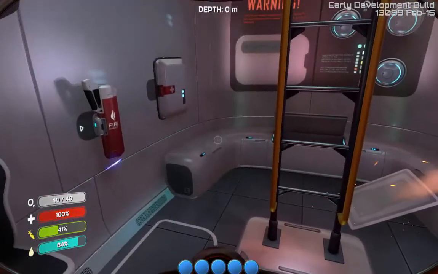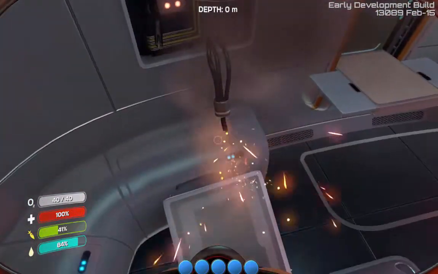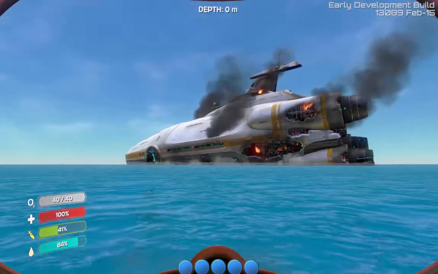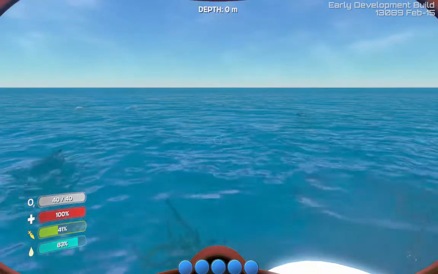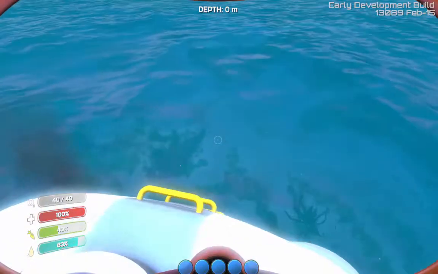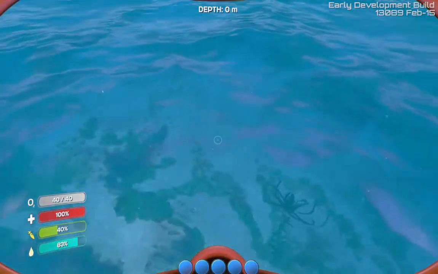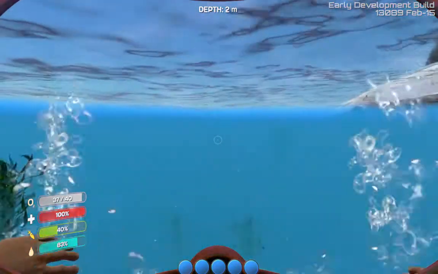I don't want to go that way, because I don't want to flood my place or end up plummeting into the ocean. So I'll go back out here. Now, I want to try to get over there and see if I can do anything with that. I bet you can loot there, but I'm a little nervous about just jumping in.